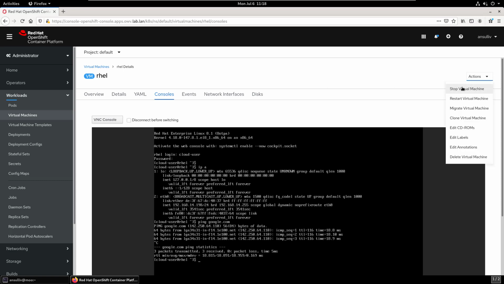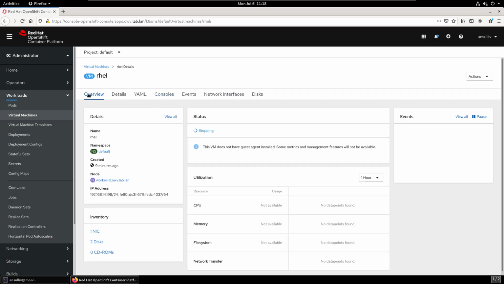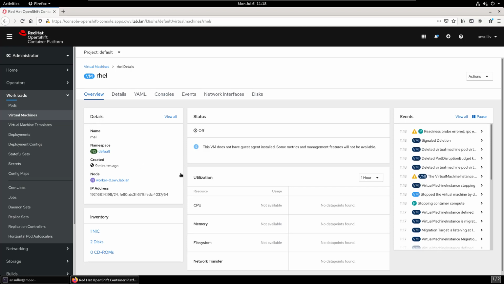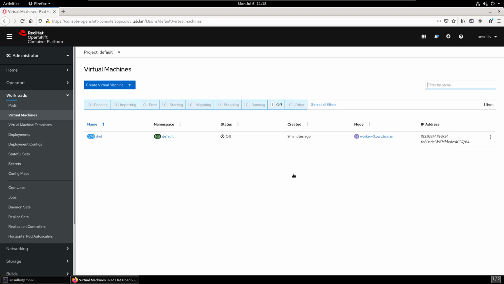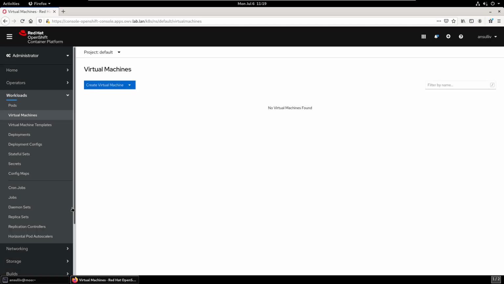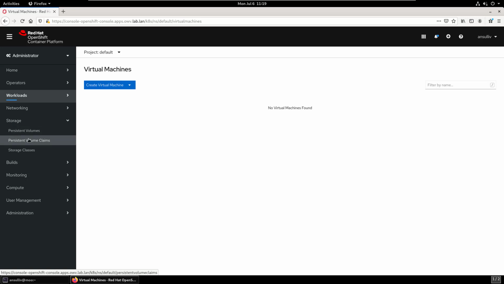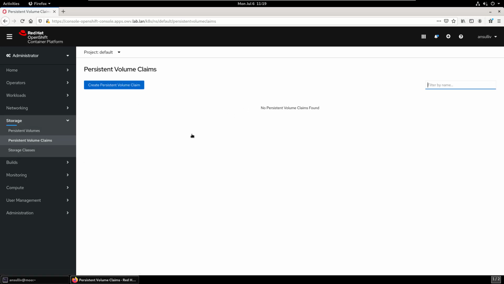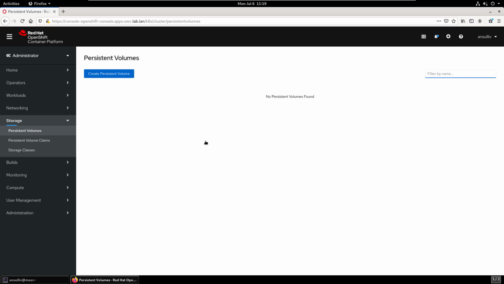So the last thing that I'll do here is go ahead and stop my virtual machine. We can see that it goes through the standard process of shutting it down. If I go to my virtual machines overview here, we can see its current status. This will update in just a moment. There it goes to remove the node and IP address information. And I can also go here and delete my virtual machine. And when I do this, because I created it using the URL type, and the data volume concept is responsible for the persistent volume, etc., it will also clean up all of those other objects associated with my virtual machine. So if I come down here to persistent volume claims, you can see that my PVC was removed, and thus so was my persistent volume.